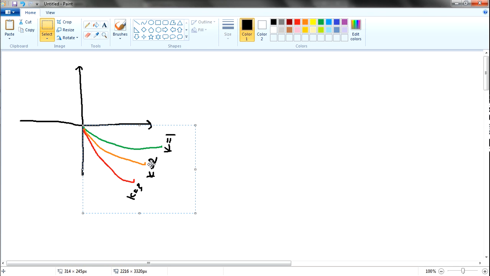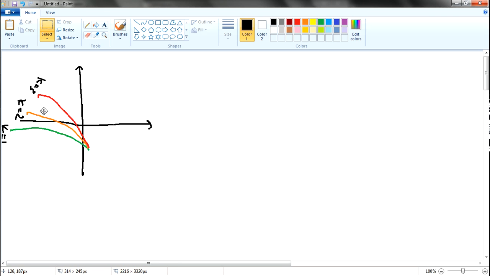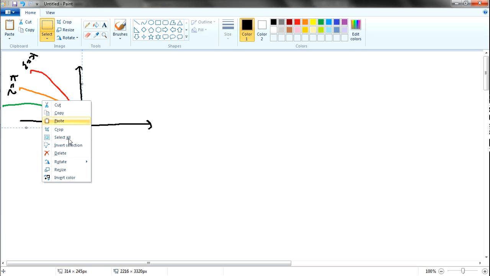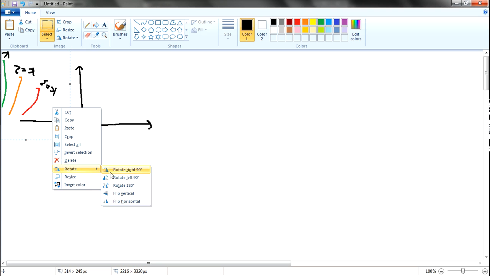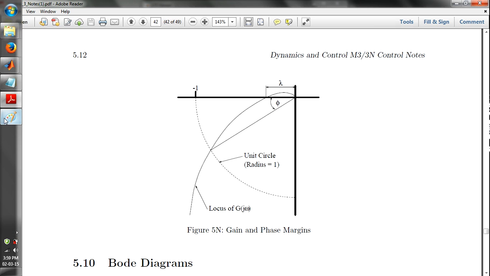If you have any other questions, for example, if you have k equals 1 over this green line, you want to know as k varies, is it going up or going down? We can straight away use this method to determine that particular graph. I hope I didn't confuse you, and I hope it will be very value added.